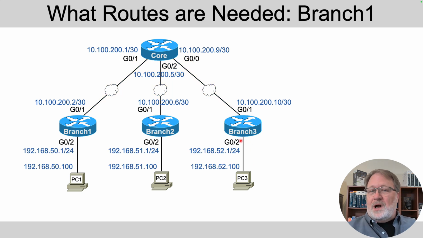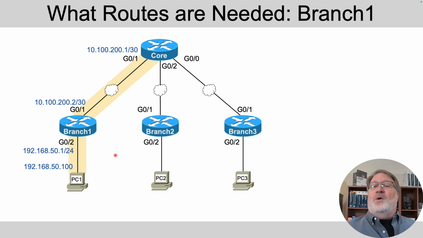Similarly, if we think through that problem from, say, branch 1's perspective, what routes does it have before you perform the lab? Well, branch 1 has two interfaces that are up with IP addresses, so it'll have routes to two subnets, the ones you see here and here with the yellow blob. So what kind of routes do you need to add on branch 1? One's to make it so that branch 1 could forward packets to all the rest of these IP addresses over here, which I'll remove from the drawing. So I'll leave it to you then to take that information and think about what routes need to be added.